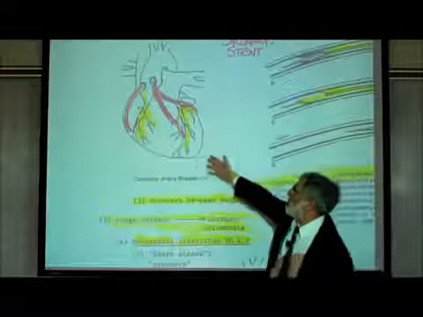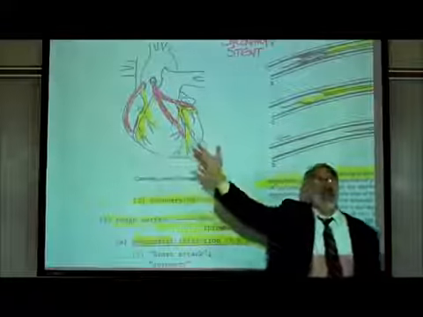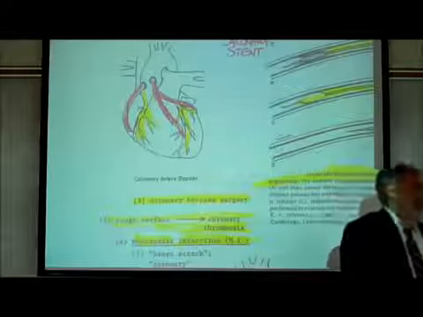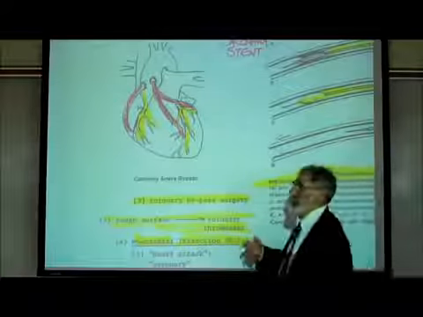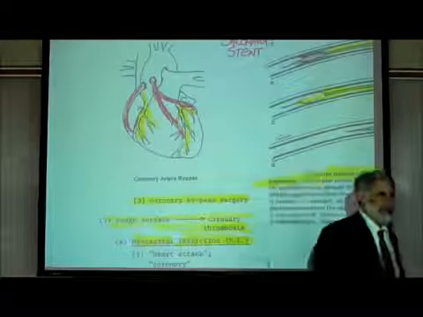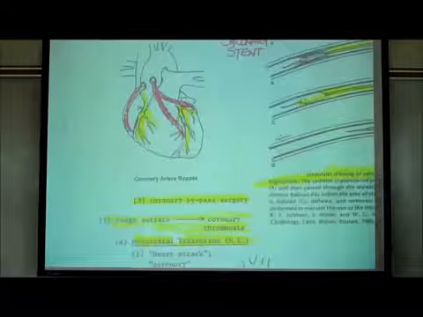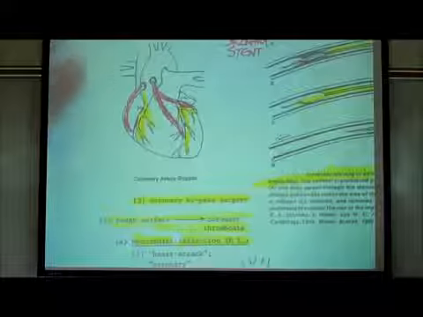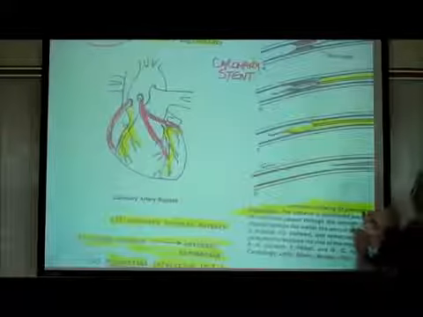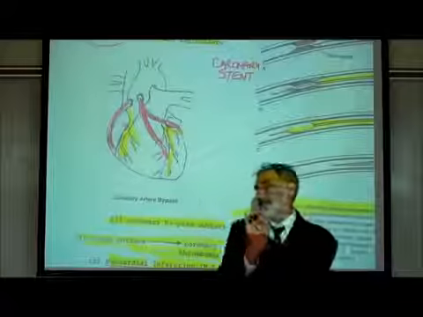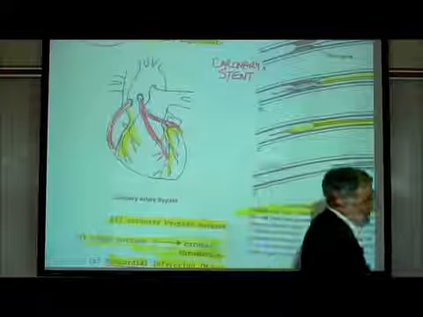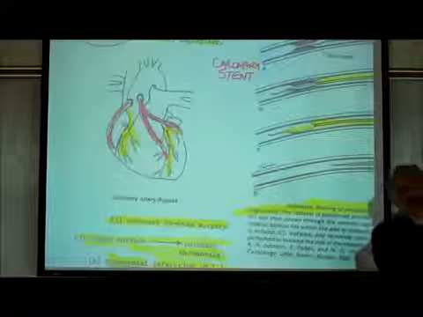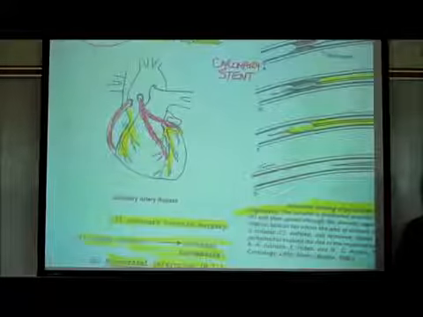This particular picture shows what we would call a triple bypass. You can have a single bypass, a double bypass, a triple, a quadruple, however many it takes. And the whole idea is to improve blood flow to the heart. Now, I've been describing what happens when you've got clogging up of the coronary arteries with fatty plaque. And it leads to myocardial ischemia and creates this referred pain called angina pectoris.